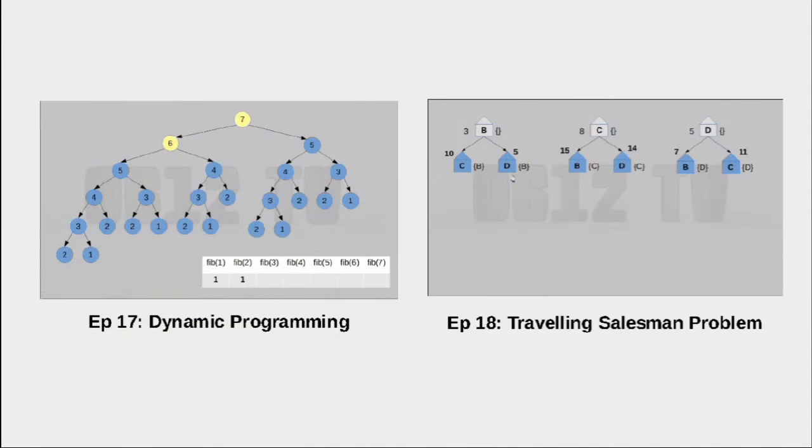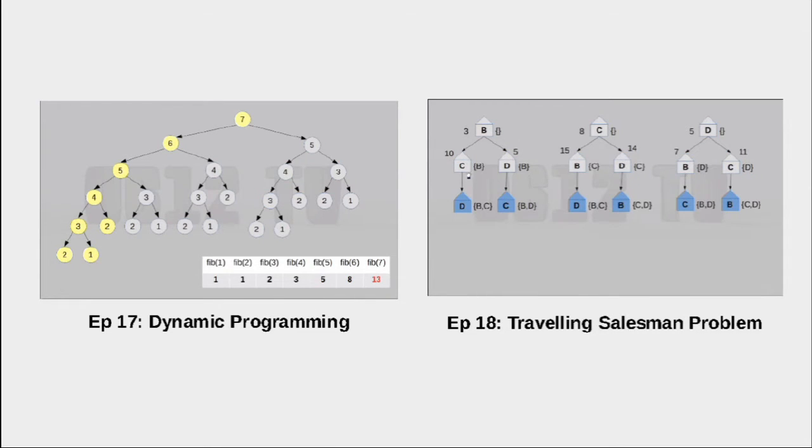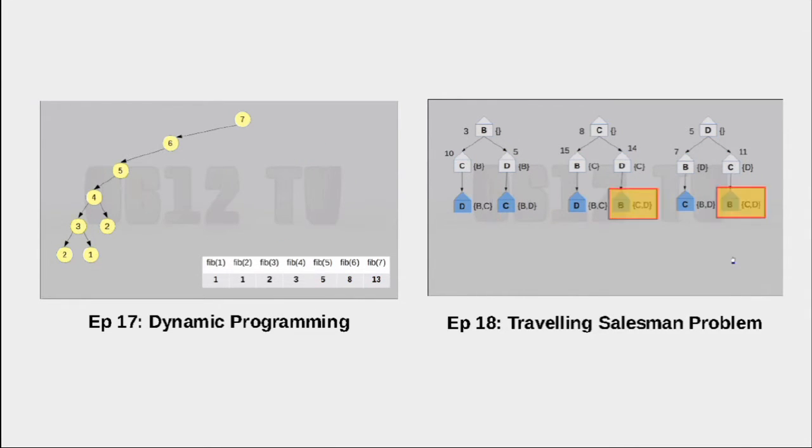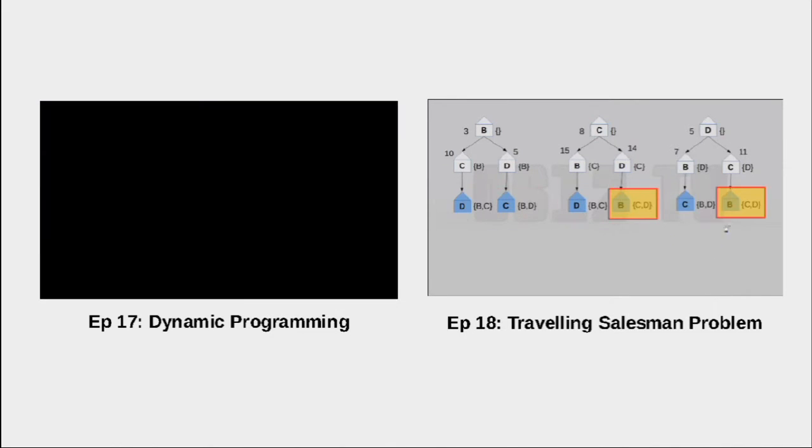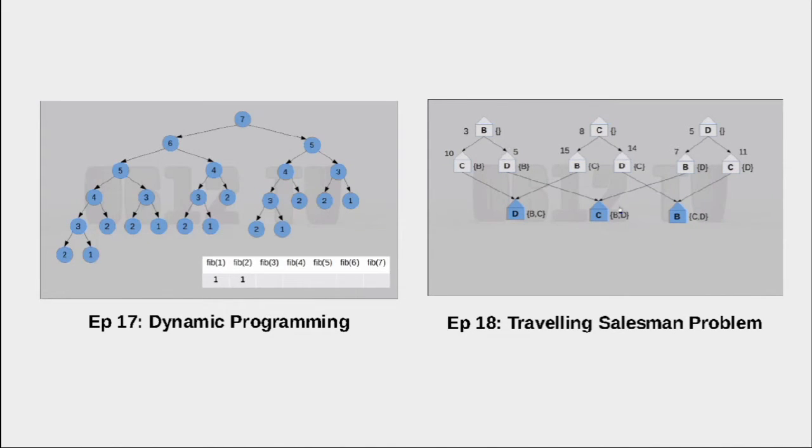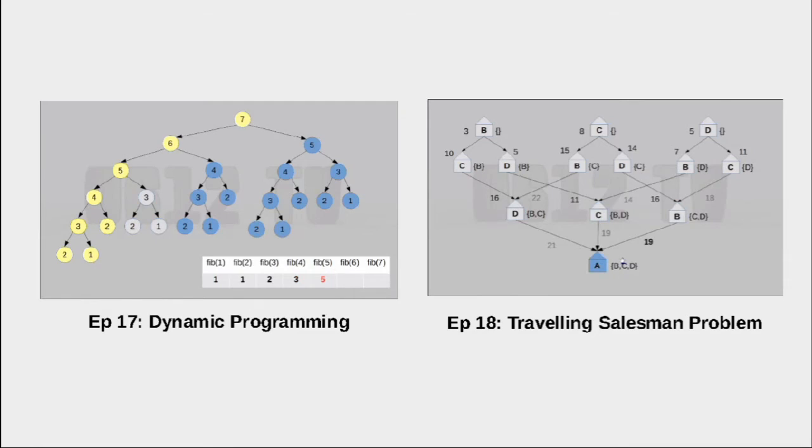For episode 17, we took a short break from looking at graph algorithms by just turning our attention to dynamic programming, which is a different programming technique that could save you some time. We applied this in episode 18 for the traveling salesman problem. We took a close look at one of the classic hard problems in computer science, and we figured out how to actually solve it relatively quicker using dynamic programming. And that brings us right back here to the conclusion of the entire series.